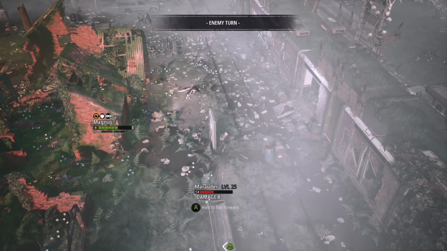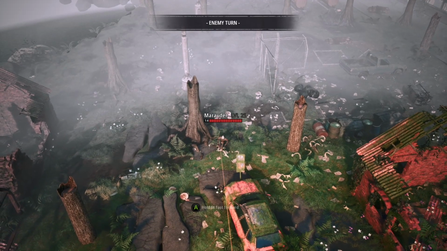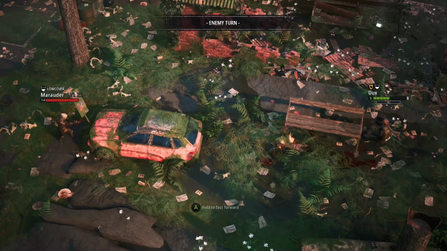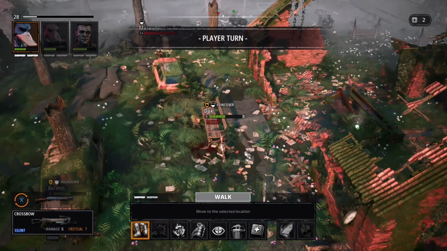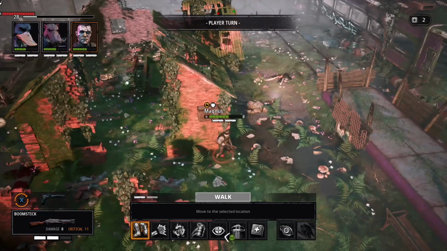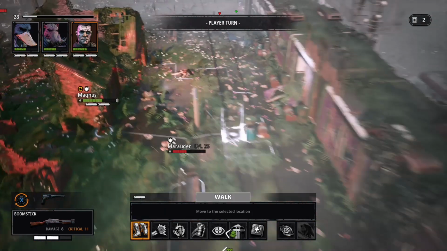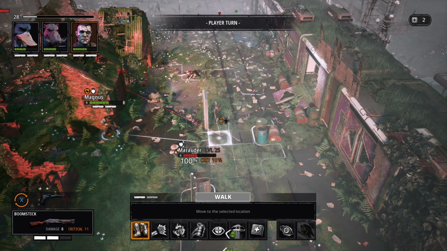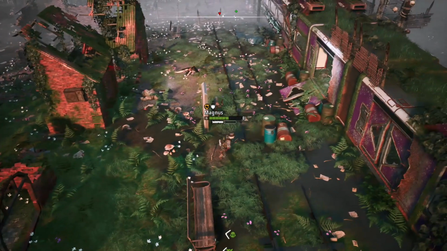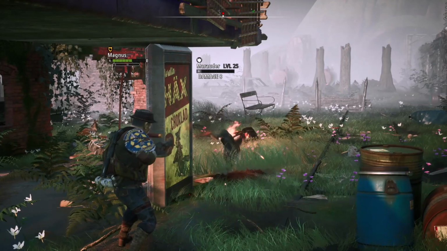Knock! Oh, that did work well. Oh, they weren't quite so successful, were they? But he missed me as well, so 3 misses. So, can this guy take out the little dude that's round here? I think he can. How much has he got? He's got 6. I do 8 damage. You're going down. That's how we roll.